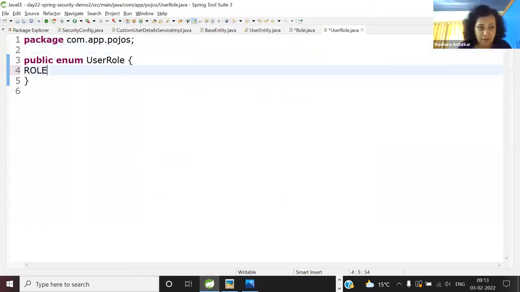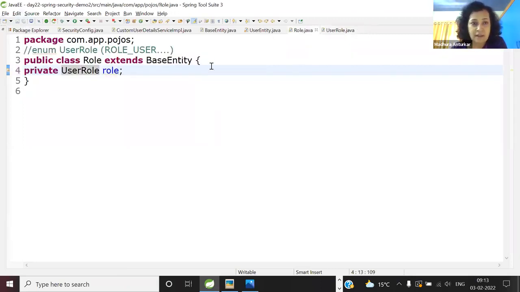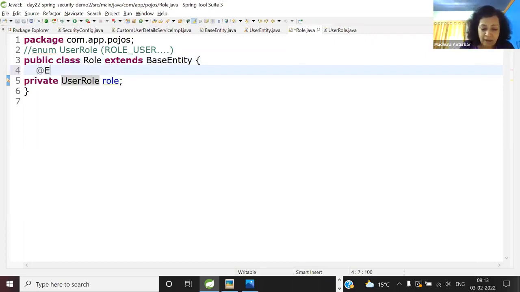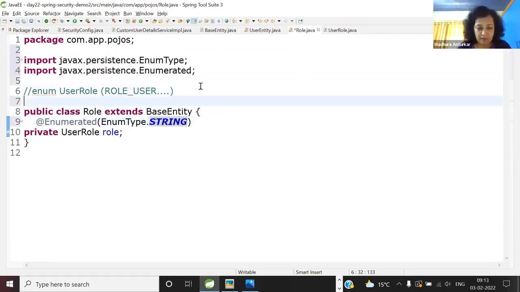So just add ROLE_CUSTOMER and ROLE_ADMIN. This is the prefix ROLE_ required for Spring Security, not otherwise. And here, by default, it adds the ordinal. So we are having the constant name here, EnumType.STRING. Add the other annotations as well.